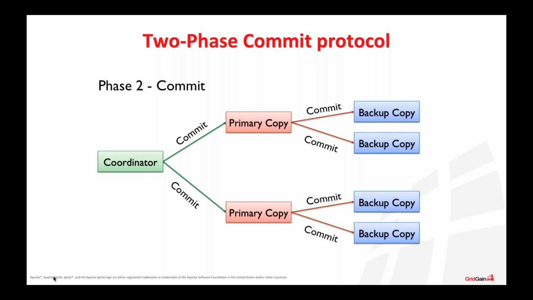Very straightforward. Now, there are certain scenarios that may occur, so we can envisage some problems here. What happens, for example, if we lose a primary? What happens if a backup goes down? And in the worst case scenario, what happens if we lose the coordinator, or a combination of those where we may lose a coordinator, a primary copy, and a backup copy? These are the situations that we'll look at over the next couple of slides to see how Ignite would deal with them.